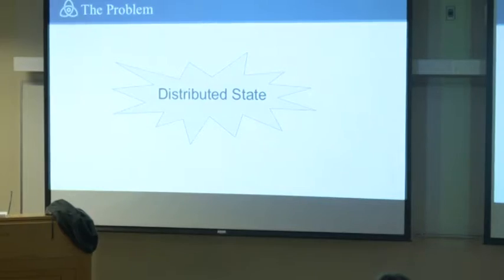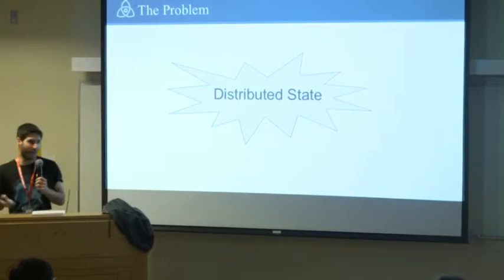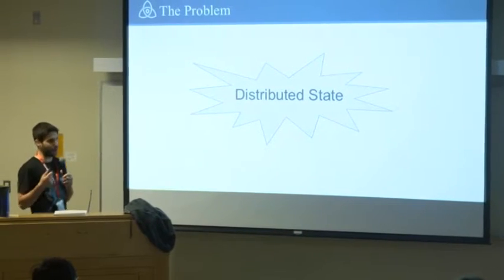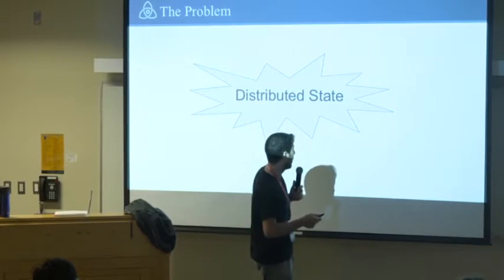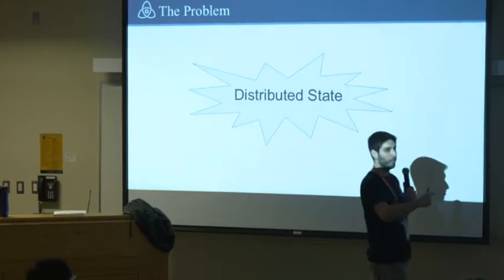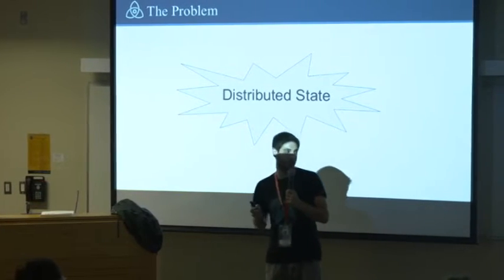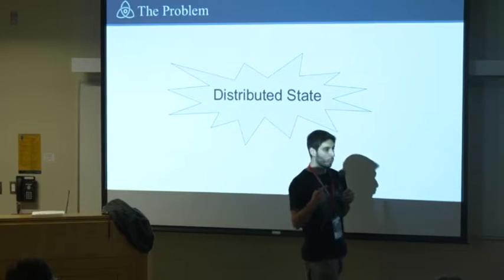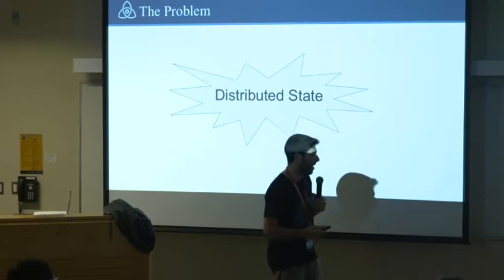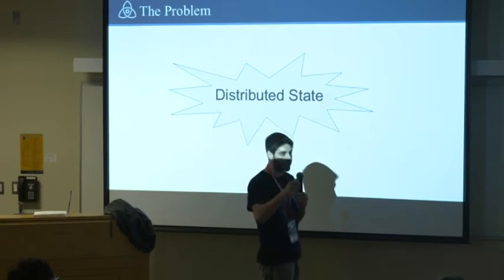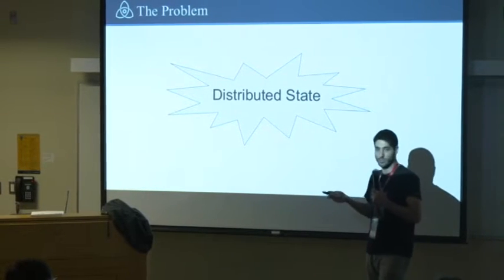And let's get started. Problem, distributed state. This is what I spend all my time thinking about. And this isn't some ad hoc esoteric problem that is only of concern to computer scientists or to blockchain geeks or to people in this room. This is the fundamental problem in complex organized systems. This is the thing that is responsible for our ability to understand each other, to self-organize, to agree on a time and a place to meet, to see a conference on the history of distributed state on a Friday morning, right? If it weren't for the fact that there was a state machine replicated across all of us that allowed us to understand the English language, it wouldn't be possible to communicate, right?